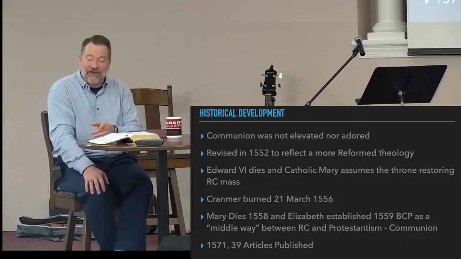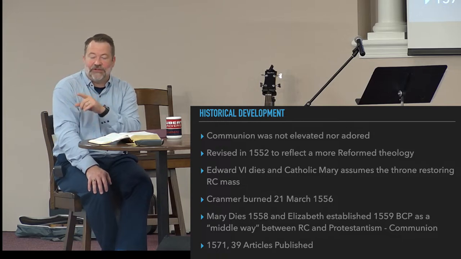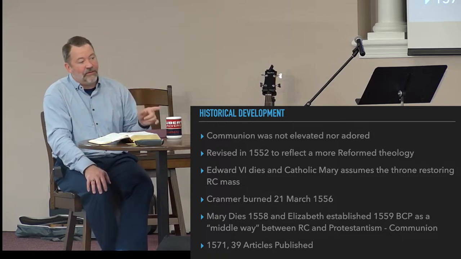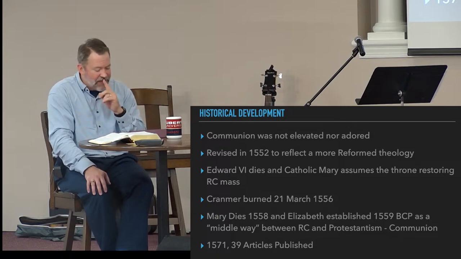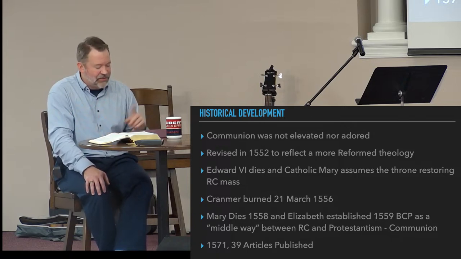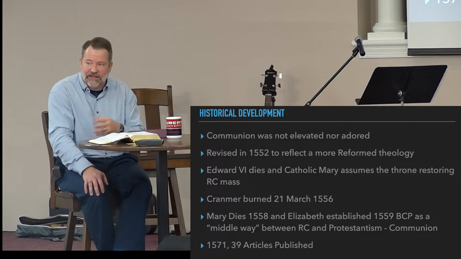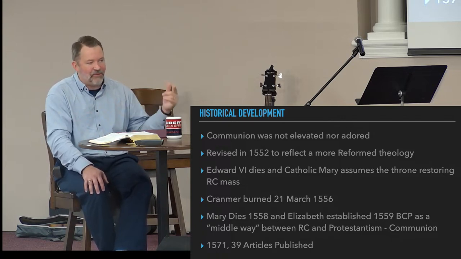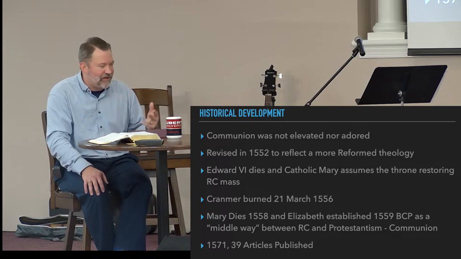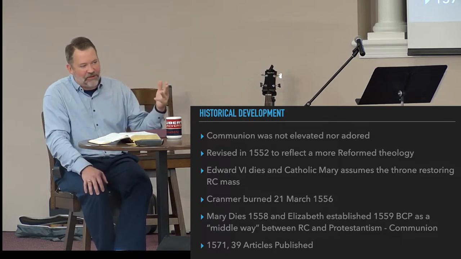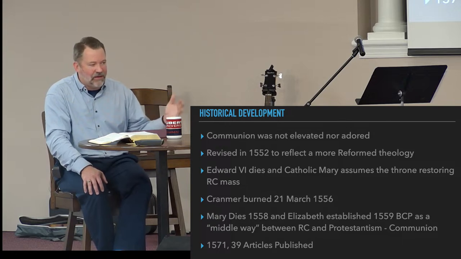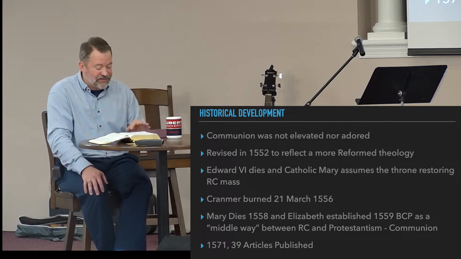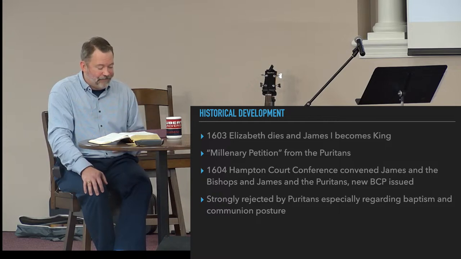And so in 1571, I printed out for you the version of the 39 Articles from 1801. I believe it was 1801. So you can go through and read it. Basically it breaks down into about eight sections. What do we believe about God? What do we believe about the Bible? What do we believe about worship, about the authority of the king? And so it's interesting to see that happen.